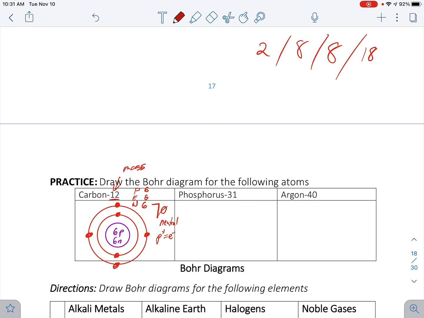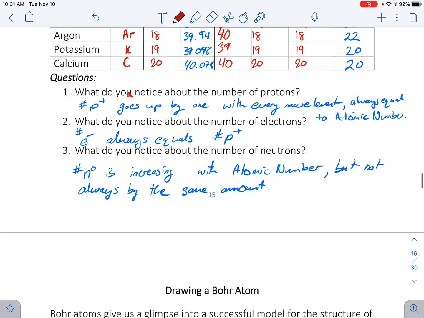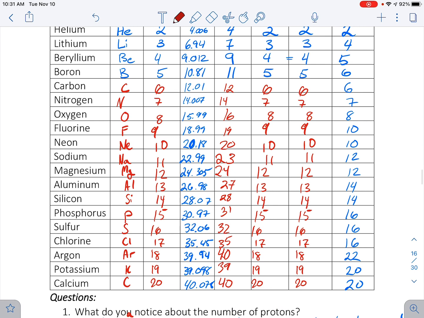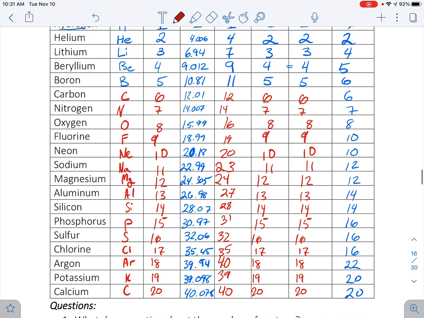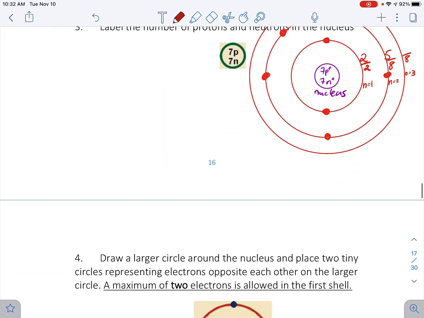Okay, so let's do phosphorus now. So phosphorus is element 15. I had to think about that. I believe it's element 15. We can always go back to our periodic table. We have one up here. Oh, I did fill in this table, so please check the notes if you're looking for the answers, or you can pause the video if you're doing the last lesson's video. So 15, yeah. So element 15.